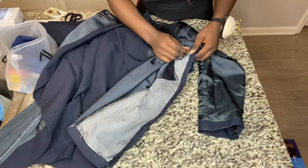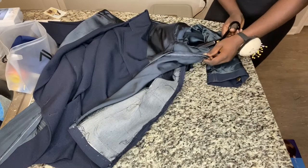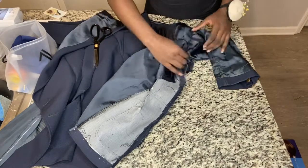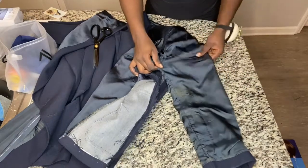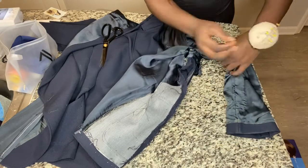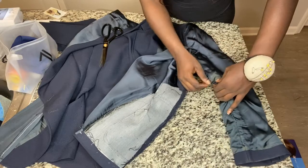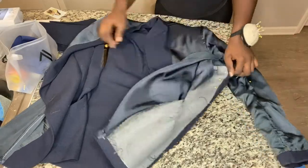Again, this part is very optional. You do not have to do it. It's just how I want to do it because of how the jacket fits on me. Some jackets that you might have that you got from the thrift store, the arms may fit perfectly, so you necessarily do not need to adjust it. But for mine, I just hate how big the arms are, so we're going to make the arms smaller. Then we're going to sew that part.